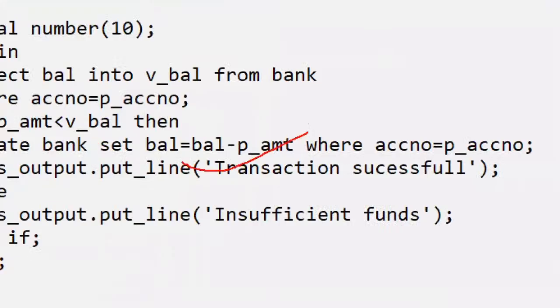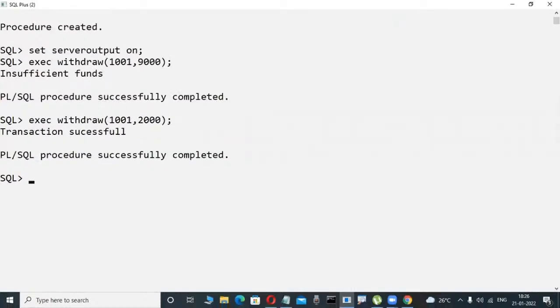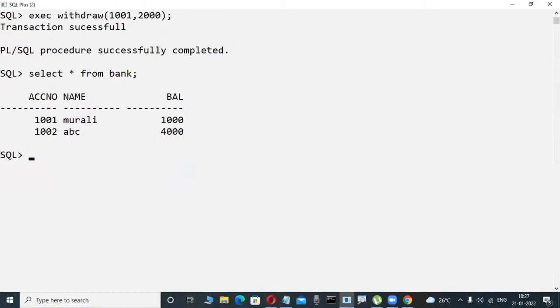Here I'm writing coding only. Now really, is that affected in the table or not? It is compulsory that the database is affected, then only your banking system is okay and the transaction successful. Now check it out, is that really correct? In my bank table I try to observe it. Bank is the table here. Previously 3,000 was there, and I withdraw 2,000 rupees, so automatically the remaining balance is 1,000 rupees, right?